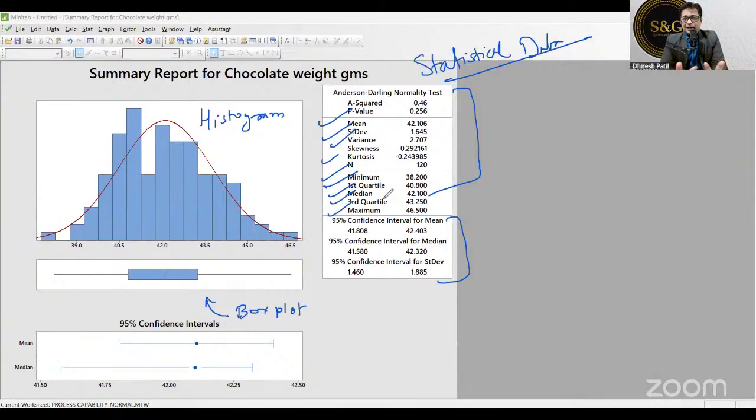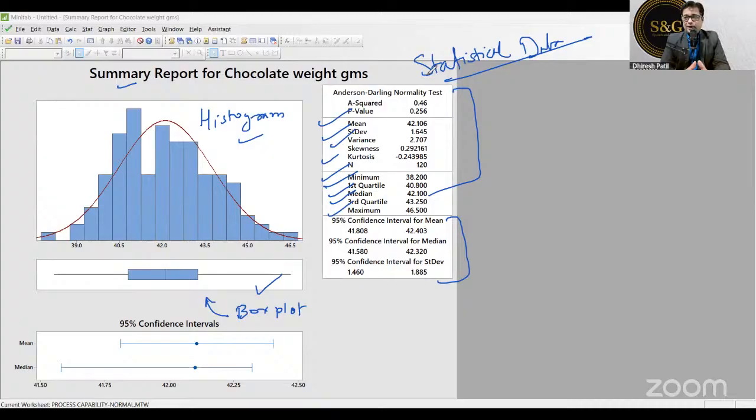So this is how you can find the mean of the data, which is the average, and the standard deviation, which is sigma of the data, etc. All these things can be found out with this graphical summary, histogram, box plot, and statistical data.